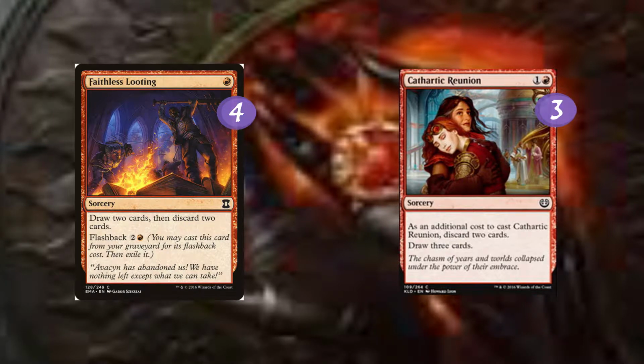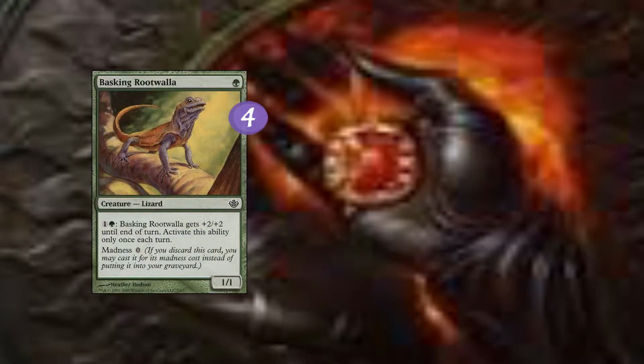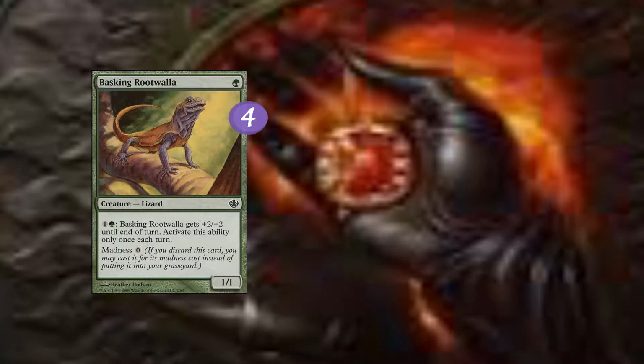Now let's get into some of our threats in this deck. We don't have anything in particular that we're built around, or any main payoff or big finisher. Nothing like that. We have 4 Basking Root Wallas, a 1/1 for 1 green mana, but it has a madness cost of 0. We're not looking to activate its ability at any time because we cannot produce green mana. But with the number of discard outlets that we have in this deck, we still have more, by the way, this is actually a very good card.